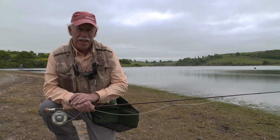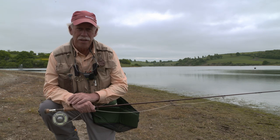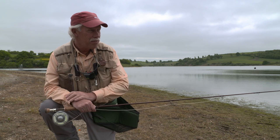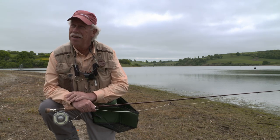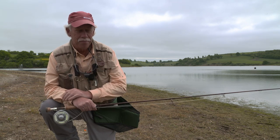Come down to the water's edge here now. We're in the sailing club bay, and there's a few fish moving, a few fish rising, so that's quite good as well. I've just seen a fish landed from a boat over there in the distance too, which is quite encouraging. In the background we can hear the rooks calling and everything as well. It's absolutely beautiful here just now.